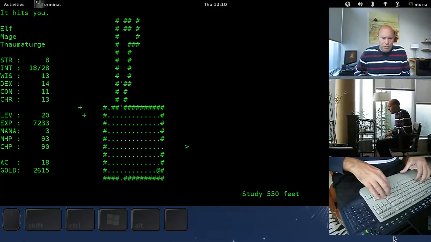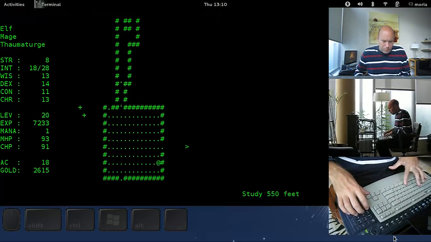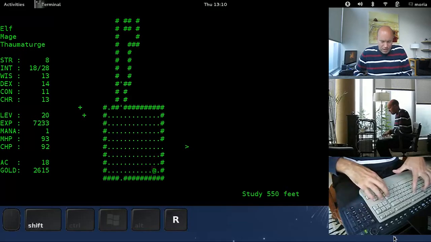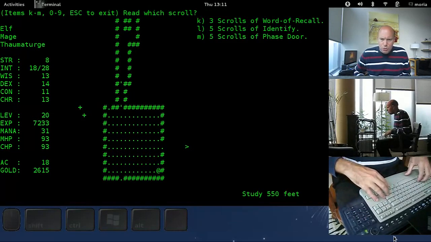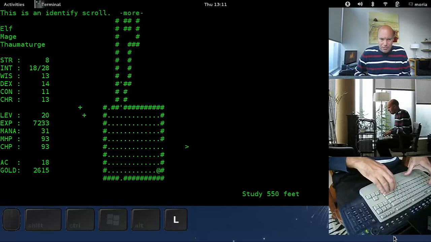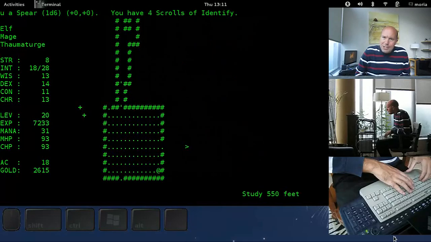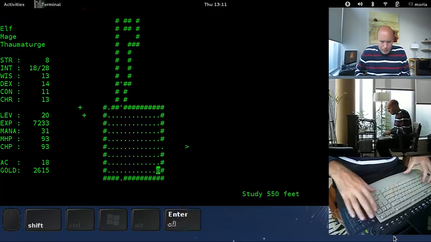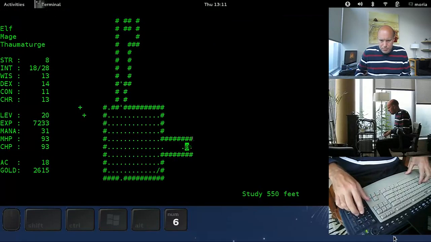Let's use one of our identify scrolls. We never remember to use them, so... Spear. Just a spear.